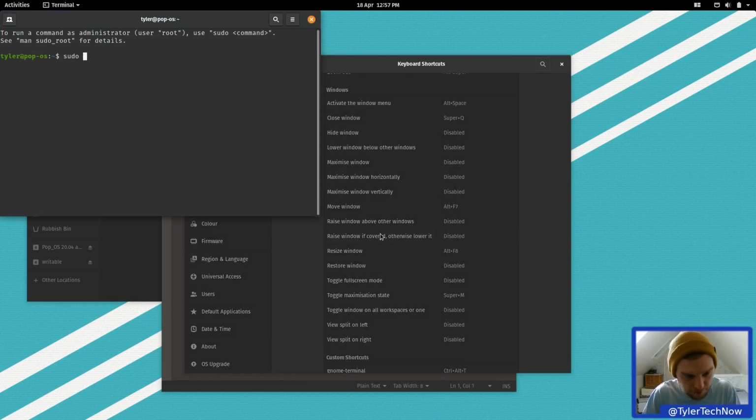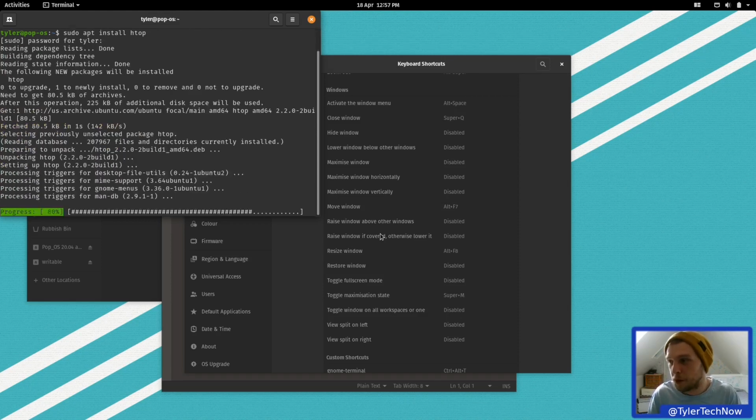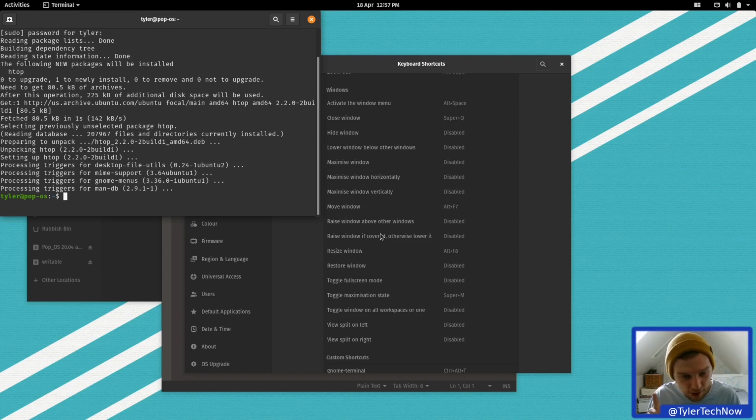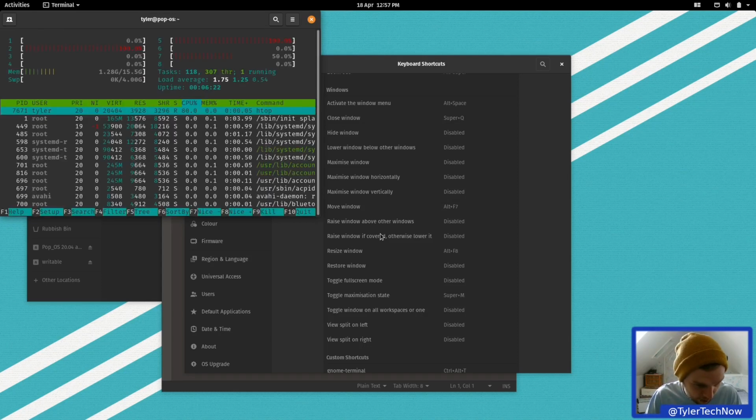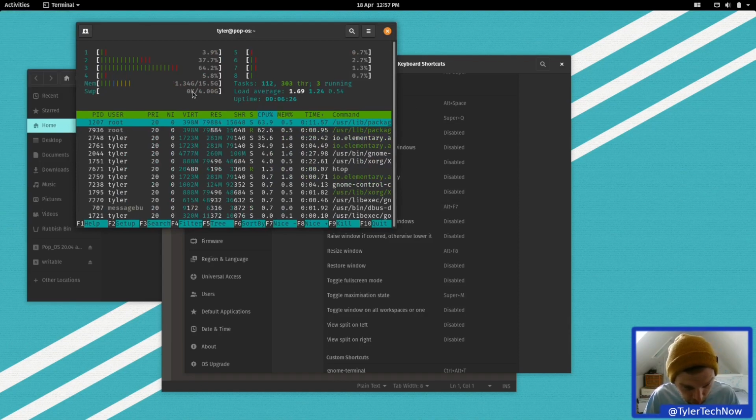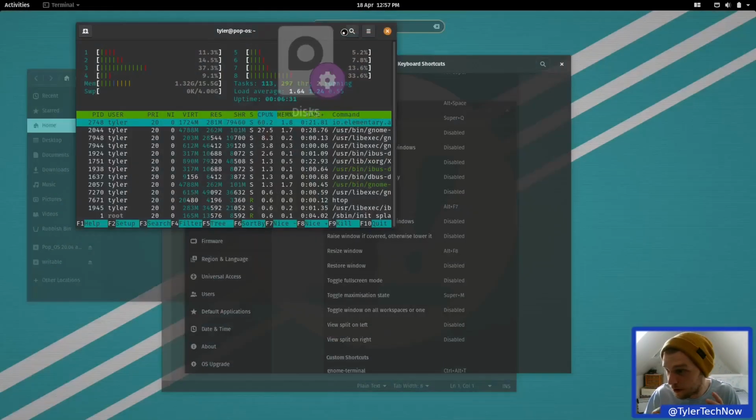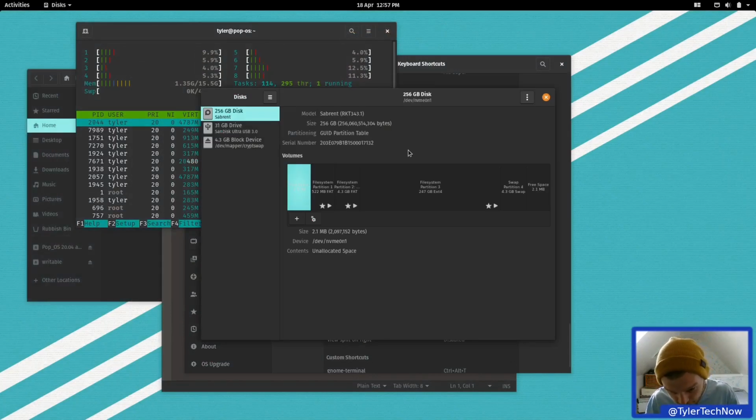Right, let's grab HTOP. And then what we're going to do is go straight into the tiling. We might have to go onto their web page to see what the default controls are for that, because I'm not sure. And as you can see there's that 4 gig swap that it made. And I'm going to quickly jump into disks as well, just to double check that it has kept that same partition scheme. Yes, you've got your swap, your main partition, and then a recovery and your EFI.